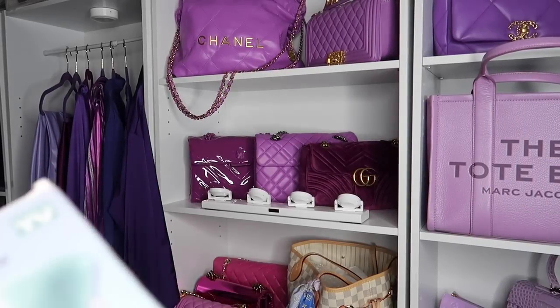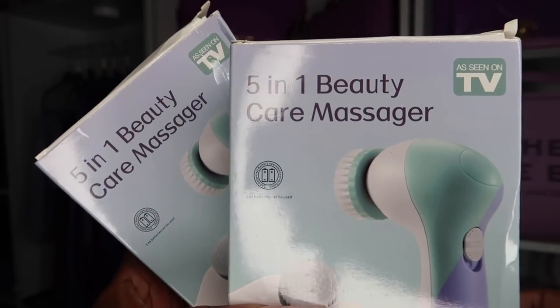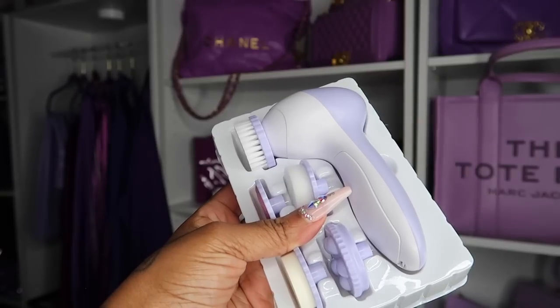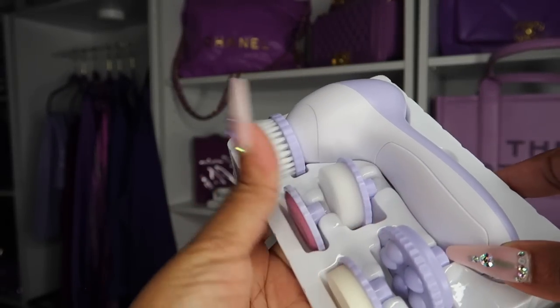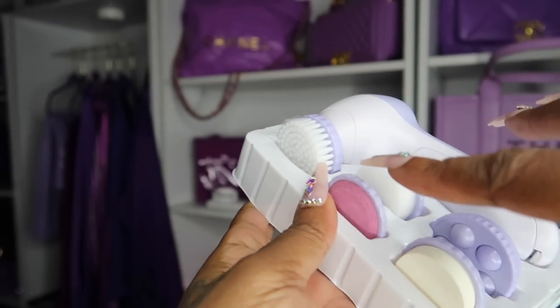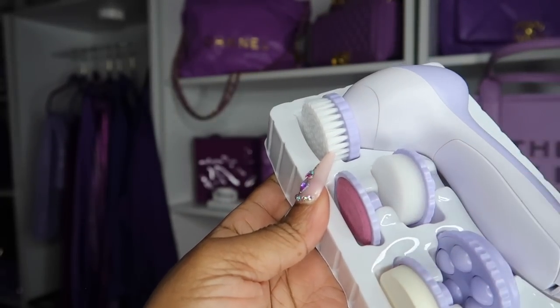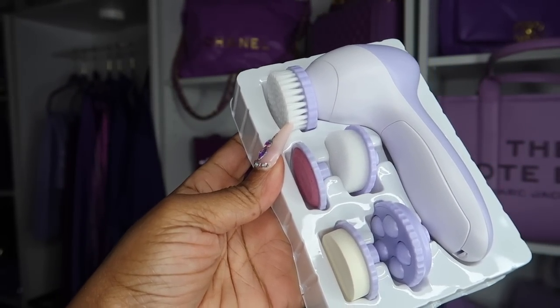Love it. So that's all of the hair tools. They sent 2 of these. I think it was by mistake because they're the exact same color and everything. So this is the device right here, and it came with 4 other attachments, so you can remove this and add different attachments for what you're trying to do. If you're trying to exfoliate, if you're trying to polish, if you're trying to scrub, different things.